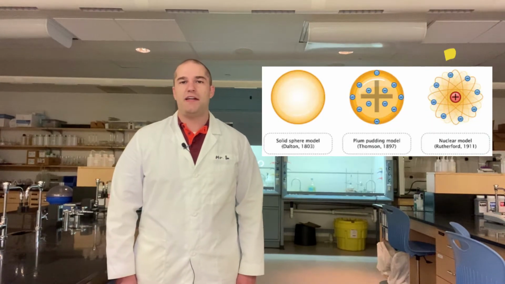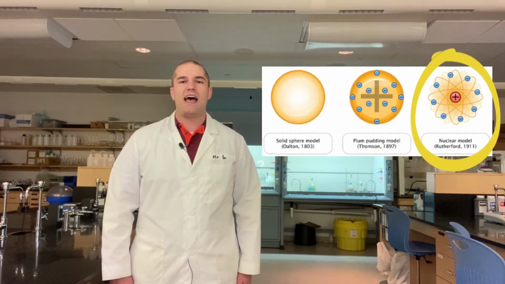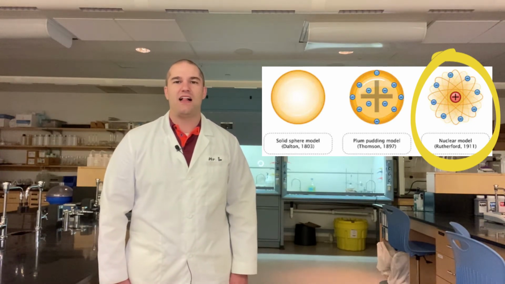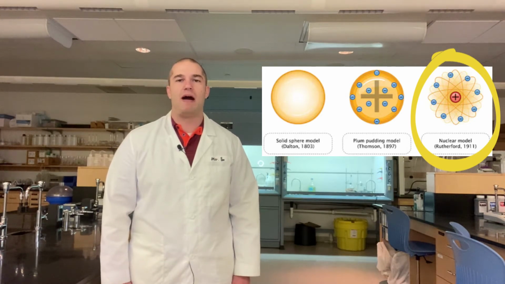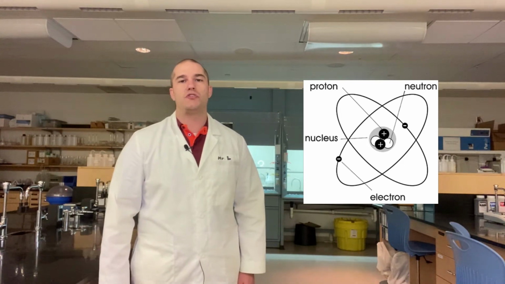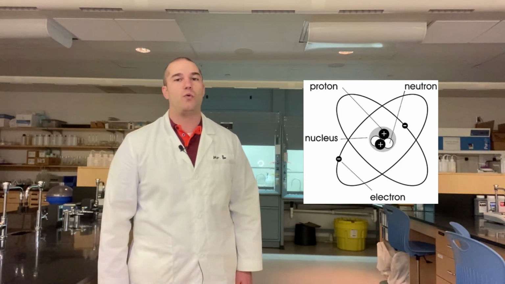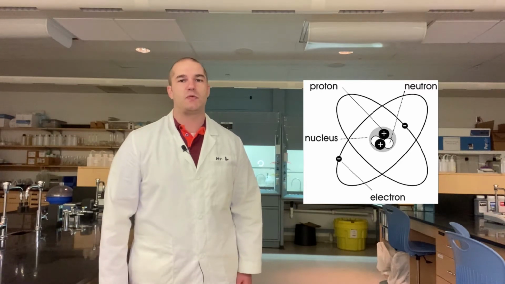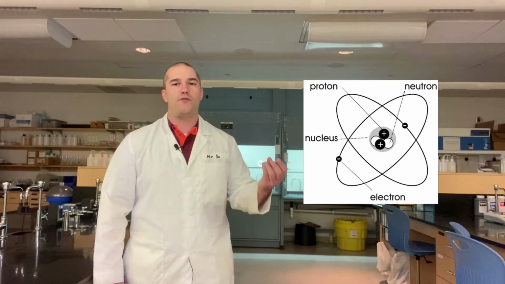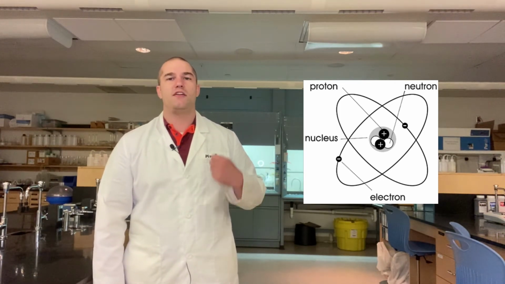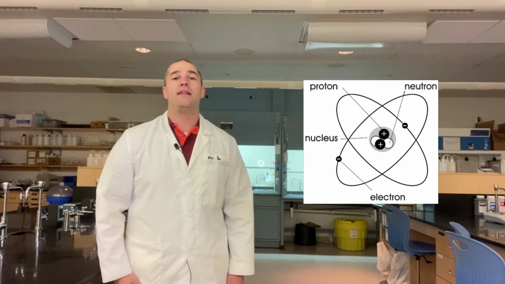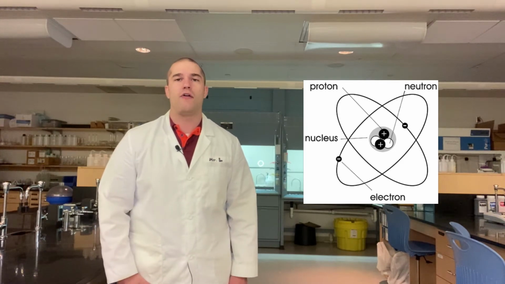So now that we have an understanding of these three different experiments, we can have a better idea of how the atom is actually arranged. It's not these solid indivisible spheres like Dalton and Democritus believed, but it's actually this small dense nucleus with protons and neutrons, which is what Chadwick discovered. We're not going to go over Chadwick's experiment, but neutrons are there in the nucleus to help stabilize it. So Rutherford discovered that there was a positively charged nucleus with an electron cloud orbiting the outside. And in later videos, we're going to talk about the electron cloud in more depth.